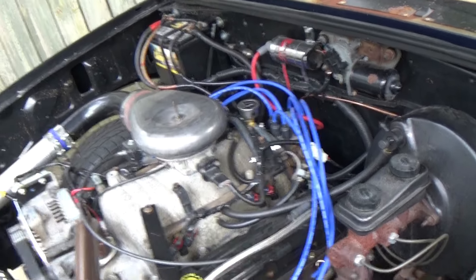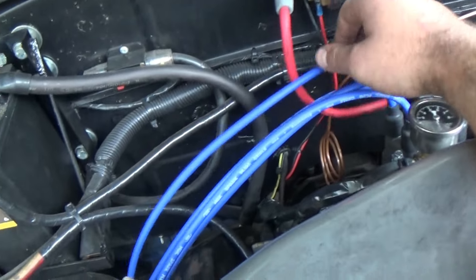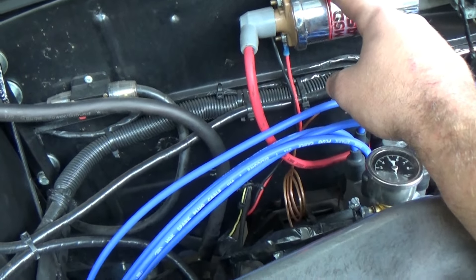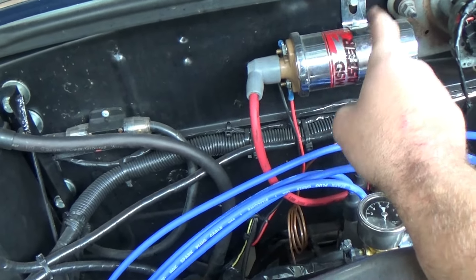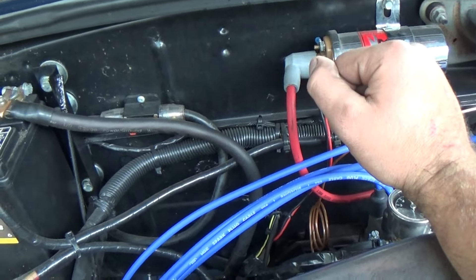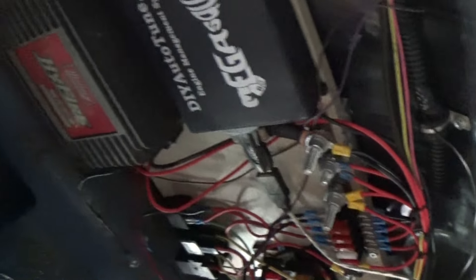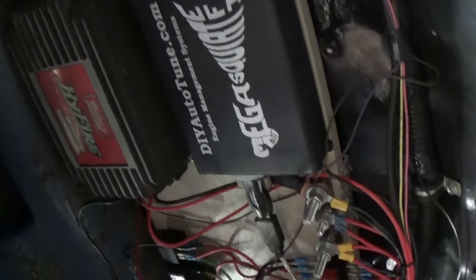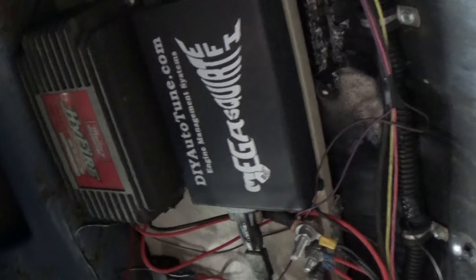Everything else has been doing great. We had the over-boosting issue and the cutting-out issue with the ignition — so we're going to pull the old coil out and put the super coil in. I'm also upgrading the gauge of wire powering the Mallory ignition box and running to the coil. The Mallory CDI box is underneath the dashboard — I should have plenty of power from that for the cylinder pressure I'm making, I just need a bigger coil and heavier wire.